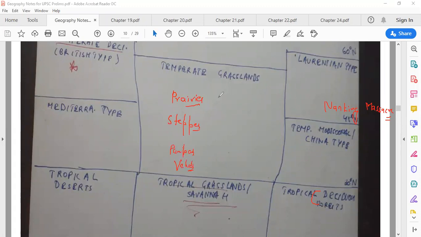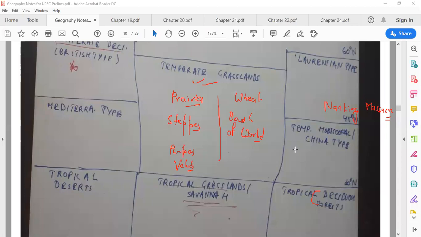You have different temperate grasslands, which are the wheat bowl of the world, the granaries of the world. So many names are given to them, wheat bowl of the world. This is a big region, this temperate grassland region, right? If you want to see something more about temperate grasslands, Mediterranean later on, these are the temperate grasslands.